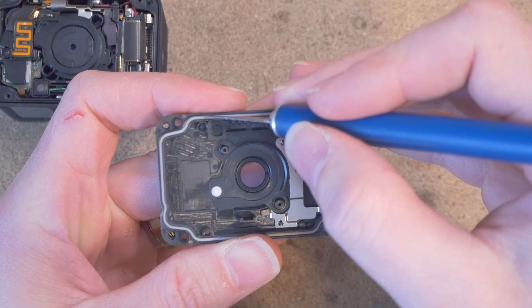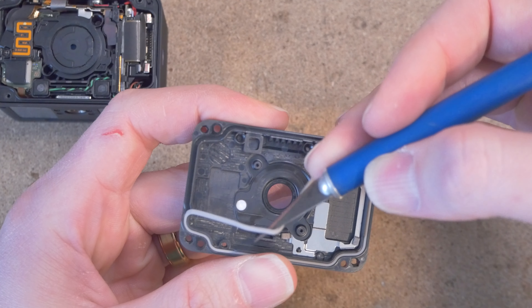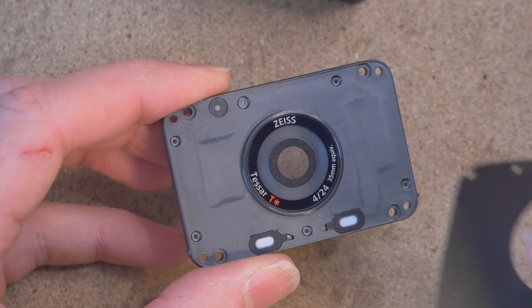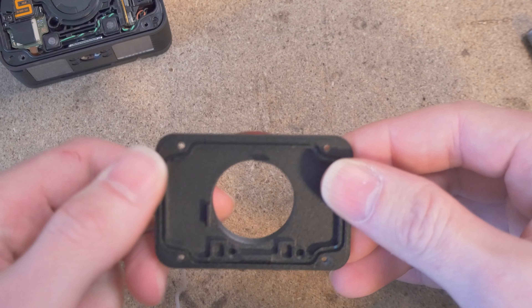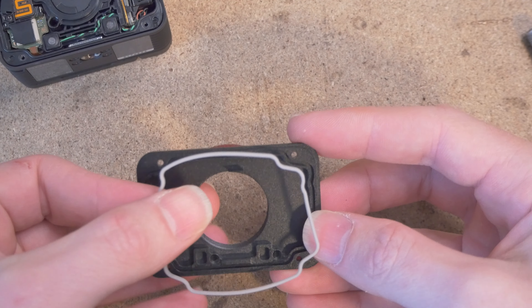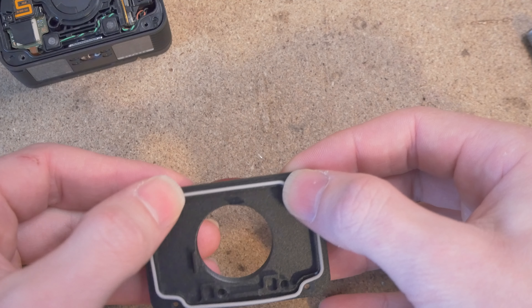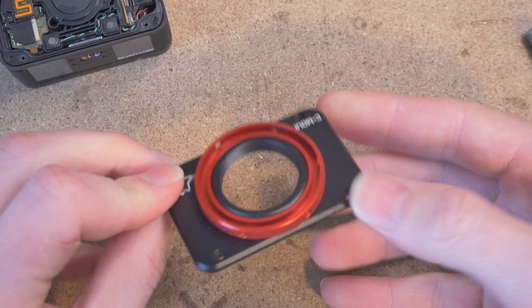Now for this part, we do need something from it — it's actually this gasket. So take your X-Acto knife and gently remove this gasket from that groove. You can go ahead and replace that sticker that you peeled off earlier so you keep it nice and safe. Since we have this with us, let's install it into your C-mount adapter. Just notice that one part of the groove has a little bit of a curve there — try to match that curve with the curve on the gasket. Press that in and it goes in pretty easily, just work your way all the way around. Set this aside for now.